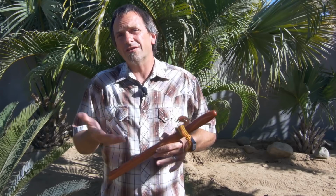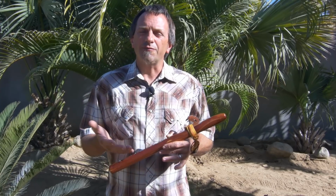Now, that being said, it's also a more complex scale in that it uses a lot of cross-fingerings and some pretty big cross-fingerings. So I would consider this to be more of an intermediate level scale to play in. That being said, if you're a beginner, I really think you should give it a go. But just know that if you're finding yourself getting frustrated with the cross-fingerings and the dexterity is taking a long time to learn, give yourself some patience and know that this is more of an intermediate level scale to play in.